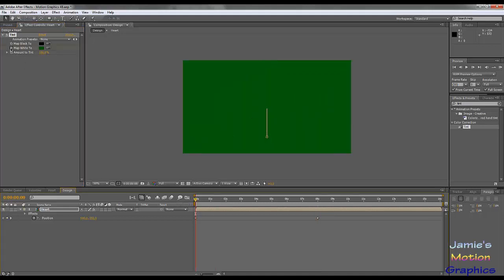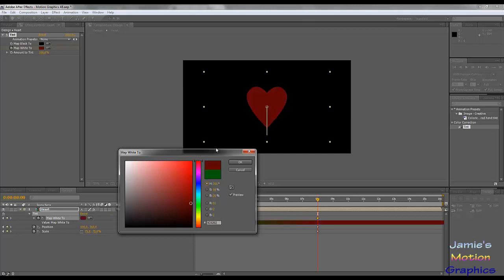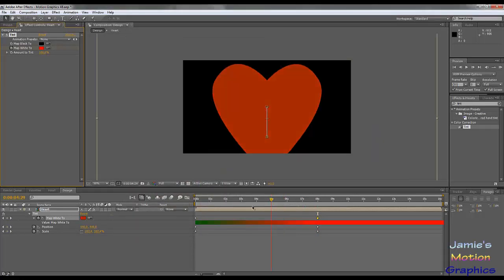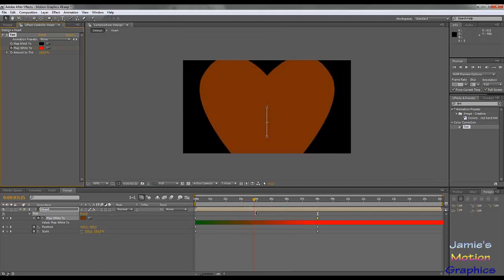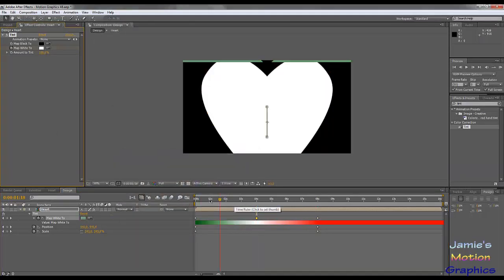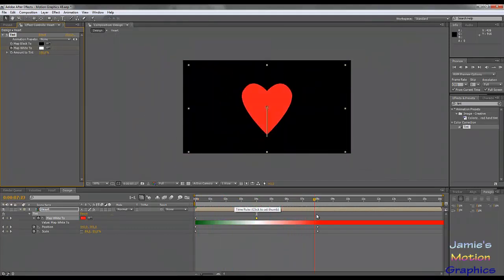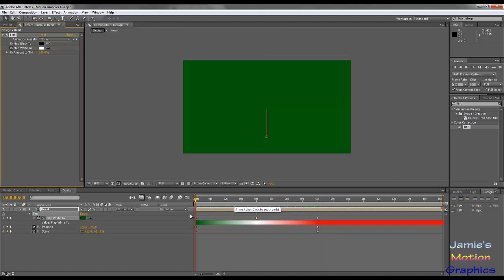We need to keyframe it as well. So yeah, hit U and go to the end of our track, make it red. I'm not sure if I like this setup yet, but we'll see. And then go to the middle. So currently I had 8 seconds, so I'm going to 4 now. And at 4 seconds I'm going to make it white, just to make a different tone. So now it's an Italian flag, which is working like this.